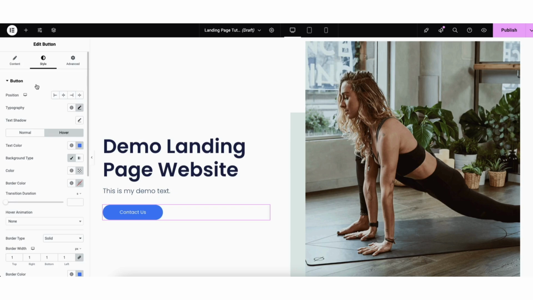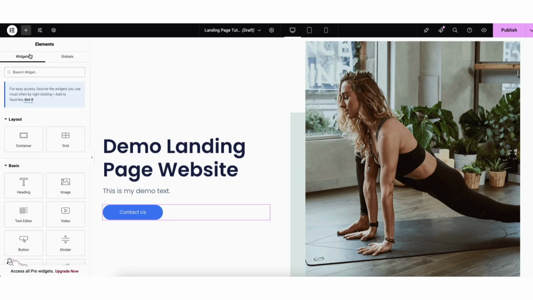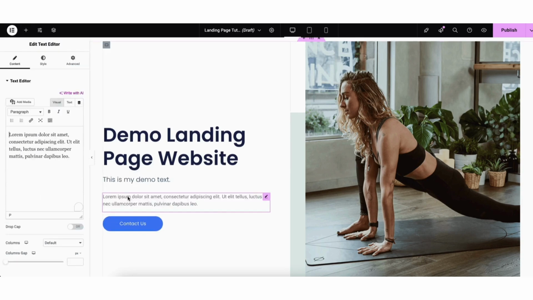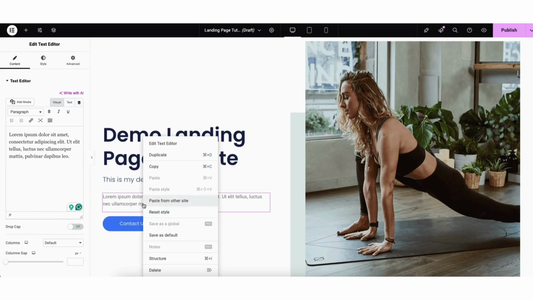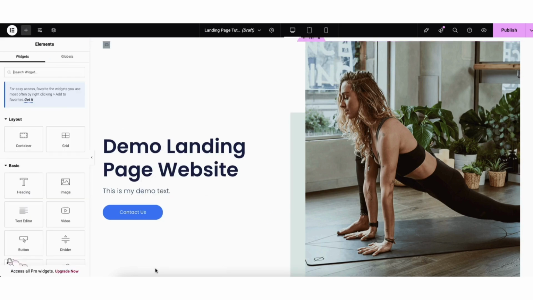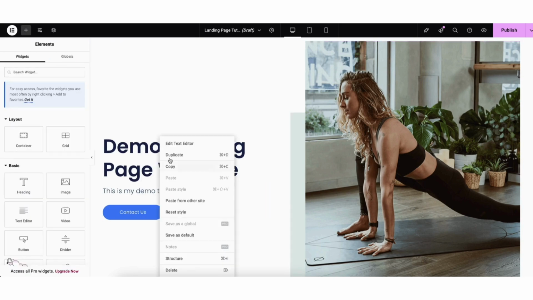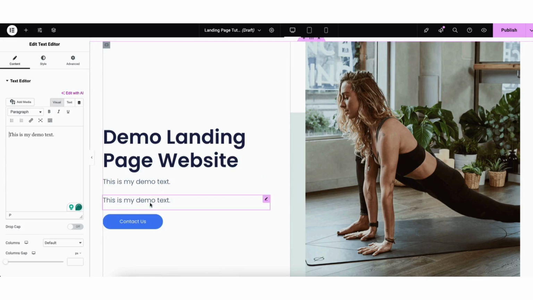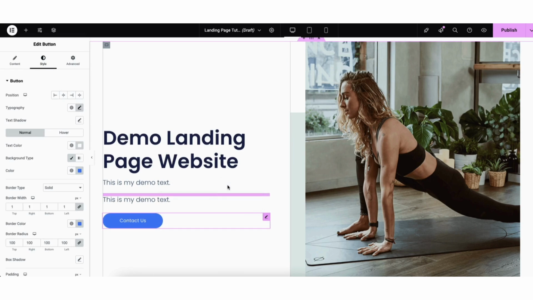Next, if you click the plus icon, it'll bring stuff up over on the left that you can drag into the page. You can select what you want over on the left and drag it in wherever you'd like it. If you right-click on an area, you can delete it if you don't want it. By right-clicking, you can duplicate something if you need to duplicate it. You can drag something over to somewhere else on the page by selecting it and dragging it over to where you want it.